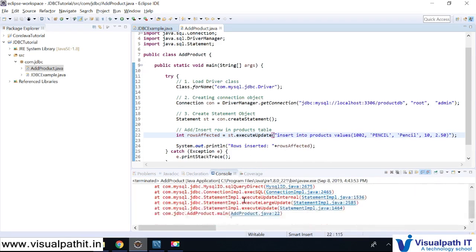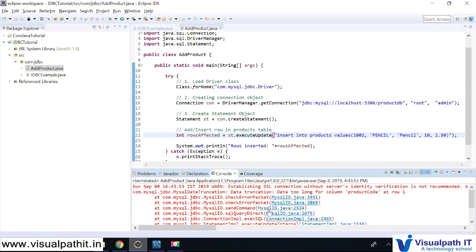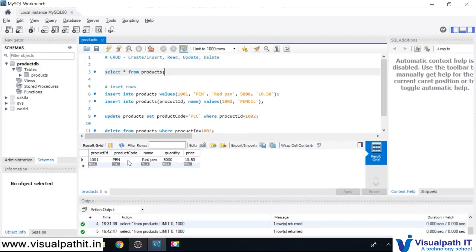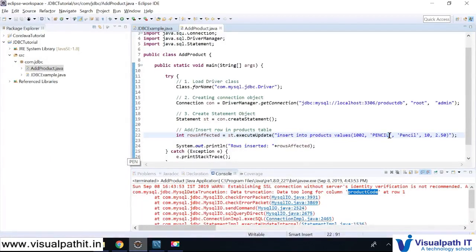It's connecting to the database and we got an error: data too long for column product code. Oh, because we cannot give more than three characters, as this product code allows only 3 characters. I gave more than 3. Let me give PCL.